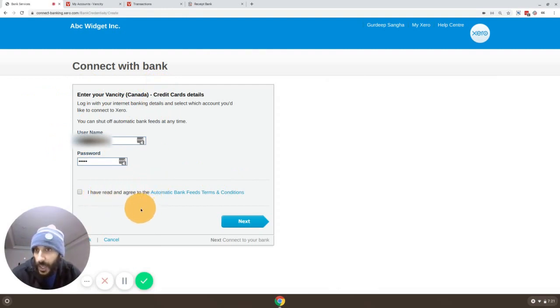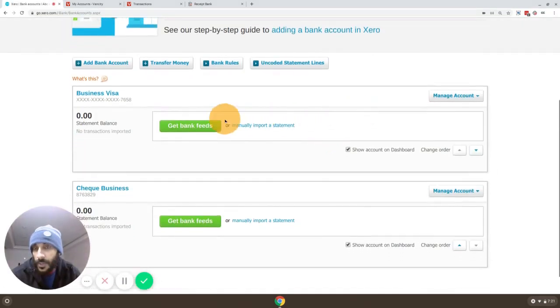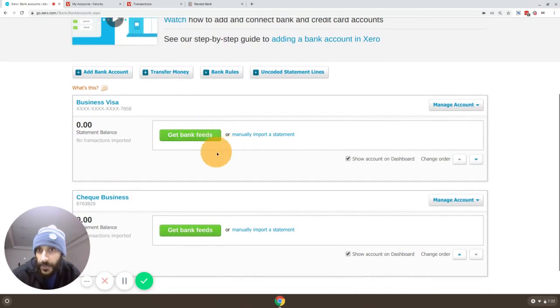In this example, I'm not going to go ahead and do this, but instead I'm going to show you how to import them directly from the online banking. And one reason why we do this is, if we were to just connect the bank feed, there's a limitation in terms of how many months of data it will bring in. Sometimes it'll only bring in 3 months, it could be even less. So in the case of, let's say we need to bring in 1 year of data, connecting the bank feed won't really be sufficient.